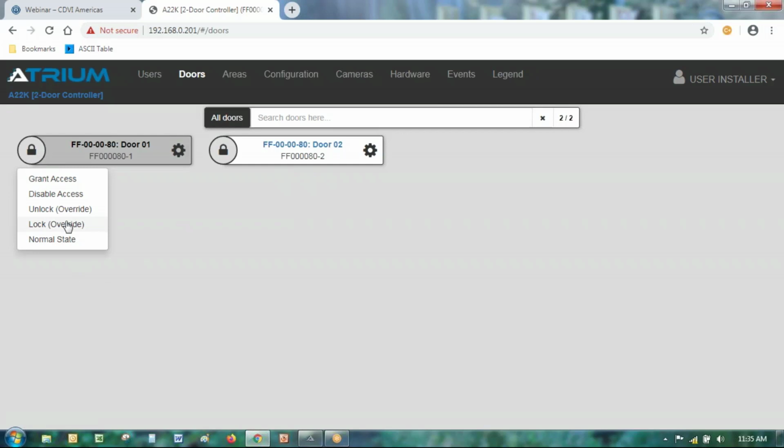Unlock and lock commands. These are override commands. These are top level priority. So as an operator logged into the system, if I decide that I want to unlock the door, it will remain unlocked until I decide that I don't want it to be unlocked anymore.